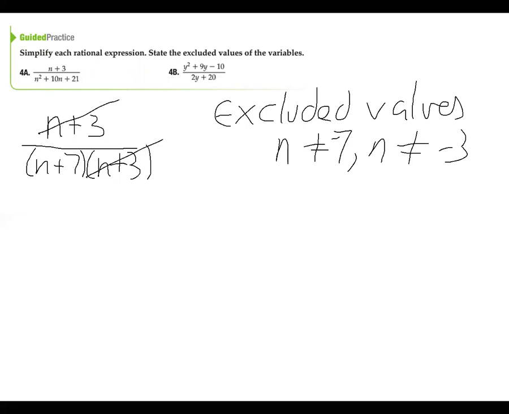The most common mistake I see is that students would put n plus 7 as my answer. But it's not. It's n plus 7 underneath a 1, because these technically cancel out to 1s, because n plus 3 divided by n plus 3 reduces to 1 over 1. So you still have the 1 as kind of like a placeholder for the numerator, because that n plus 7 is still in the denominator. It doesn't magically go up to the numerator. Okay?